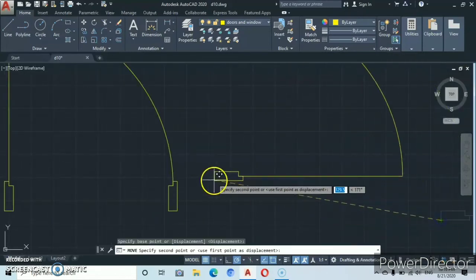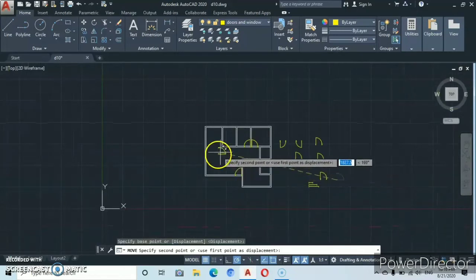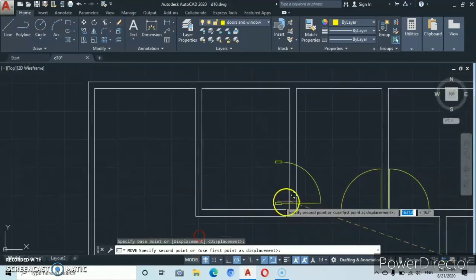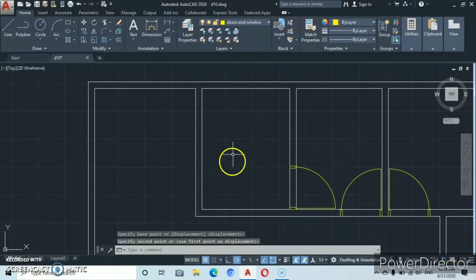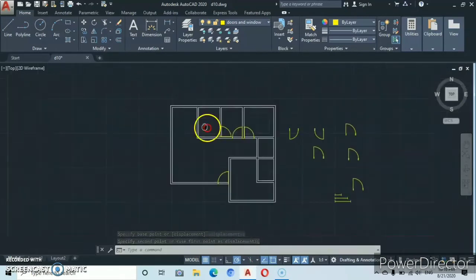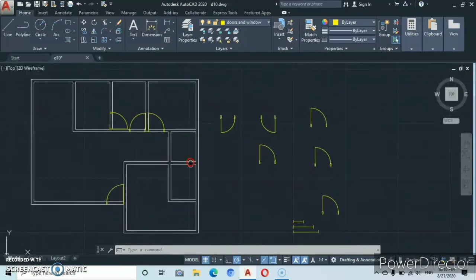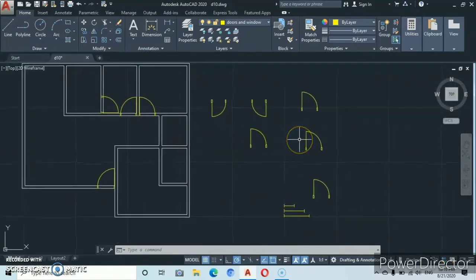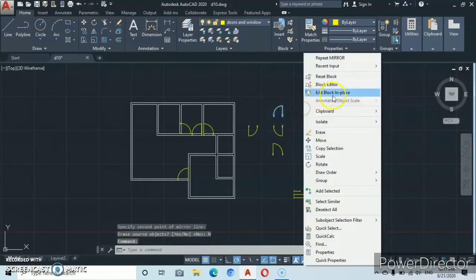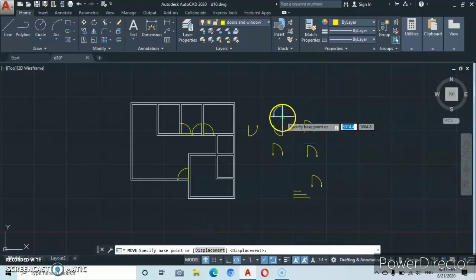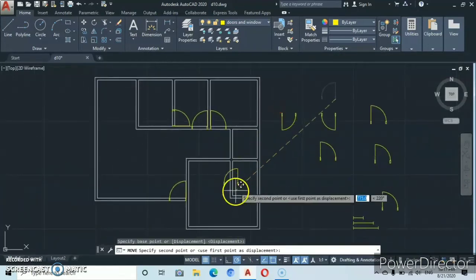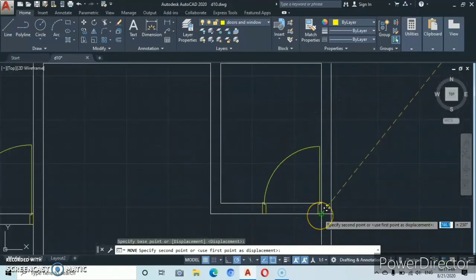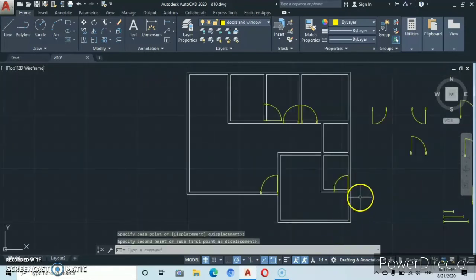Let's move from the end point. Yeah, this is from the store to the kitchen, because this is the store and this is the kitchen. Let's move. We'll move from this end and come up to this point here.